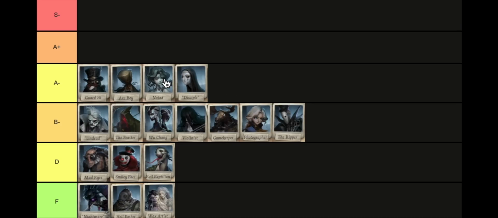Nayad is a pretty strong hunter. She has decent map control, pretty decent cipher control, pretty decent chase, pretty decent camp. She's once again one of these jack of all trades type hunters, but she doesn't excel in anything. And that really hurts her because you need something to excel in to win a game.